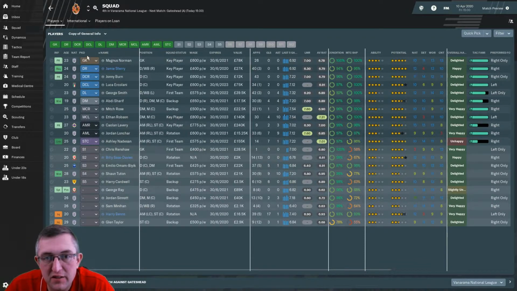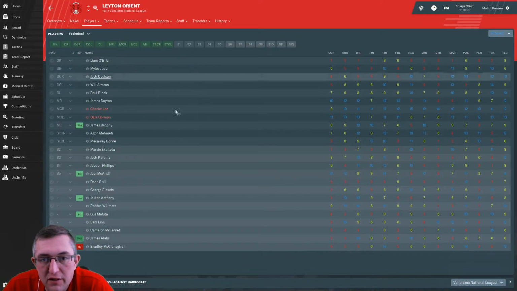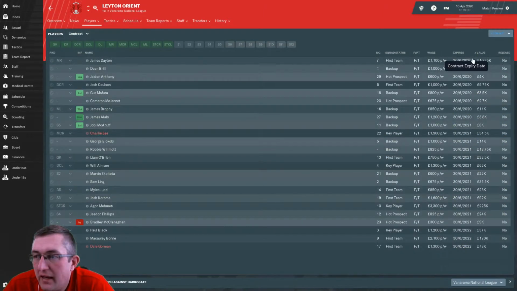But what I want to focus on in this video before we go into the match is my preparations for next season and a little trick that I've done that you might find useful. What I do is, guys, I go to the Vanarama National League and I'll start with Leyton Orient. I click on Leyton Orient and I sort the players by contract, first of all, and then by expiry date.